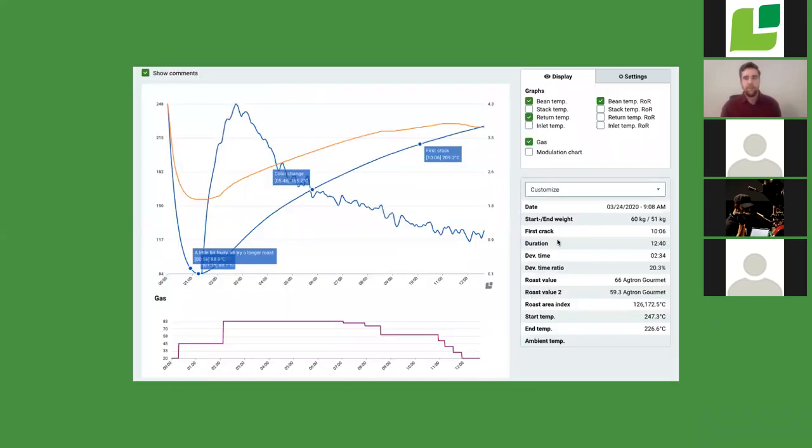Beneath that, you'll find your reference roast curve with the option to display different temperatures and readings, adjust your rate of rise calculations, and also customize the key roast statistics that display on this page. Something for you to know is that anytime you see this customize option in your account, you will have the ability to change what is displayed. And when you navigate away and come back to it, it'll be saved to your user. So if you change the settings on your phone and then pull it up on your laptop, you'll have the same settings that you had set up.